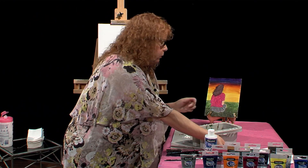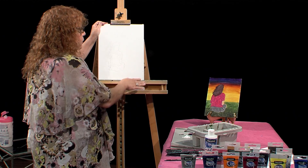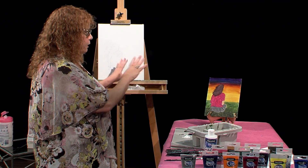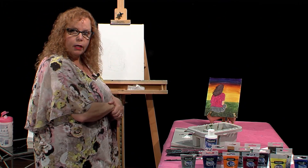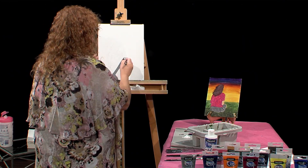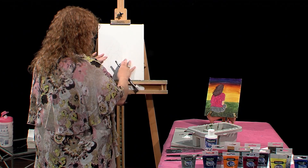Now let me put that aside and we're going to get painting. This is an 11 by 14 Frederick's Red Label canvas — it's a medium grain canvas. Sometimes I put gesso on it, but this time I'm not because I can use it just like this. We have this little lady here sitting and just looking out. You can do any background you want once you get this tracing on — use your imagination.